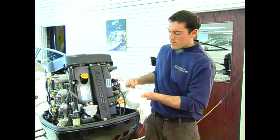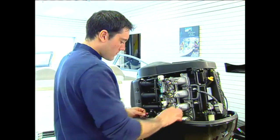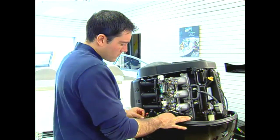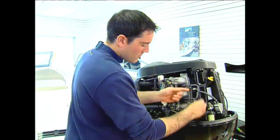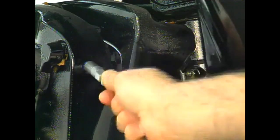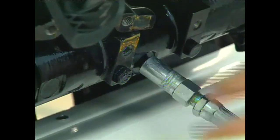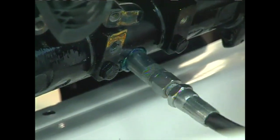As part of your regular maintenance, you should check all of the control cables for the correct and free movement and the throttle linkages as well. At the same time, all wires and hoses should be checked for tightness and wear. Next, lube the tilt assembly, pumping slowly until grease appears at the seal. Then repeat the procedure for the swivel bracket, the second tilt lube point, and the steering.